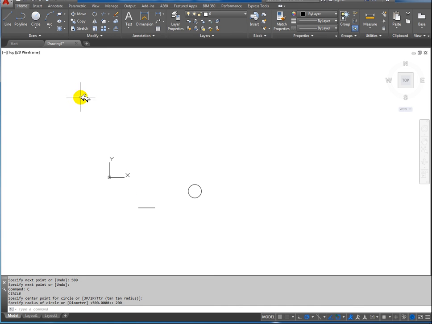Now sometimes, let's say for example you want to copy an object. There's a copy, so I could click onto copy, but also I could type copy.